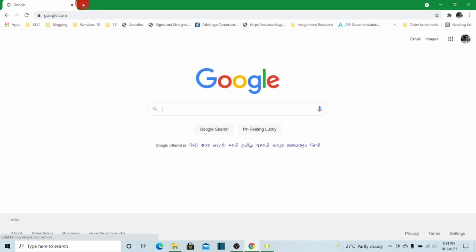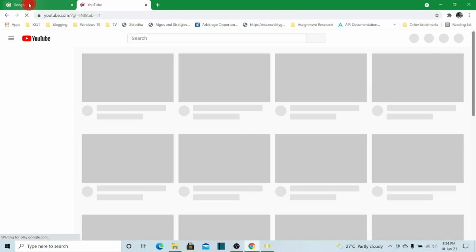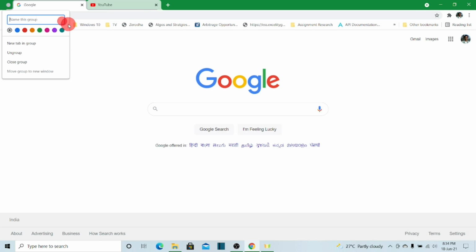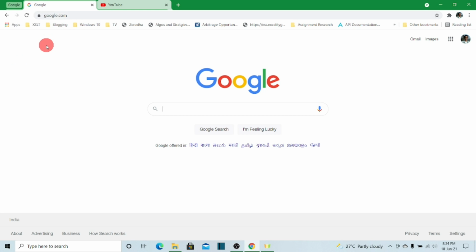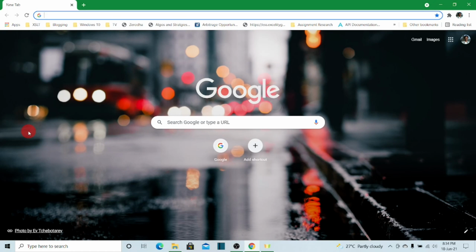I'm going to create one quickly now. So let's say I create a group with these. Now I'm going to close my browser, and when I bring it up, what I can do now, I can restore all of my tabs from my last session, including my tab groups.